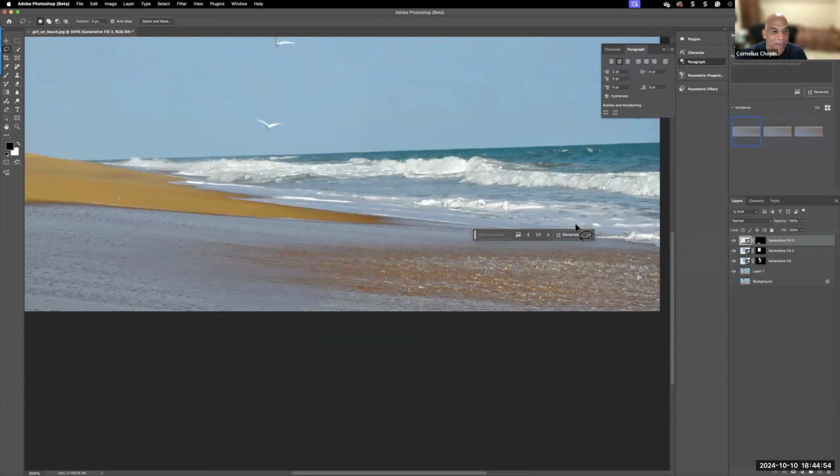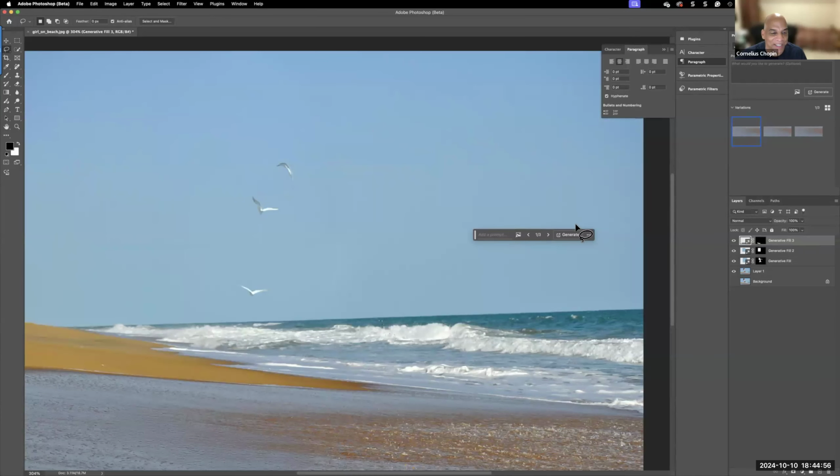I don't know why I put birds up there, but what can I say? It did have two more options, you know. You can click the little arrow right in your toolbar, and then sometimes some look better than others. Yeah, but the thing is, I didn't tell it to put birds up there. I just wanted to remove that person from the scene. So why it added these birds is beyond me, because I didn't tell it to.